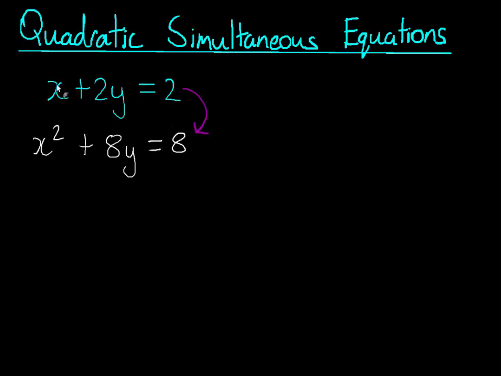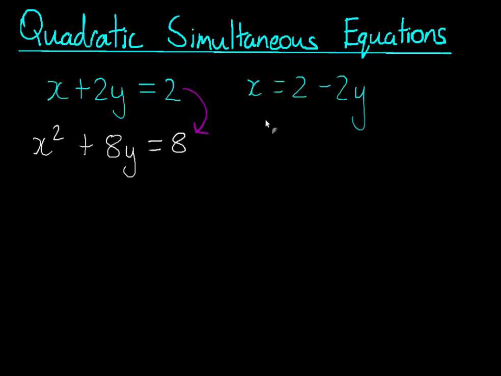So when this isn't x equals something or y equals something, you need to rearrange it into that form. We could do y equals, but we're going to go for x equals because it's slightly easier to rearrange this by just subtracting 2y rather than having to minus x and then divide by 2 to get y on its own. So if I rearrange this, I'm just going to subtract 2y from both sides. So that will give us x equals 2 minus 2y.